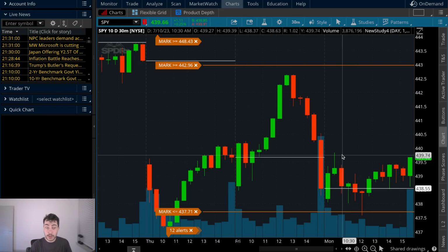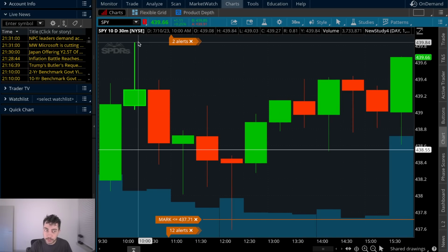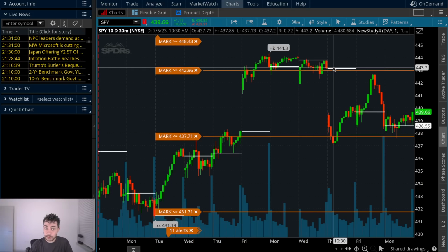Well, speaking on the day, if it were to retest 439.80, it would likely have a small drop. If 440 puts went out of the money, it would likely have a small drop. I know that's not the best level for puts or what I'm interested in doing, but that could be a good opportunity for a quick scalp on puts. I know if it just ran up to 443, that'd be a great opportunity for puts. So you don't even really need to know if it's going to hit or not. You just need to visualize what you would do.